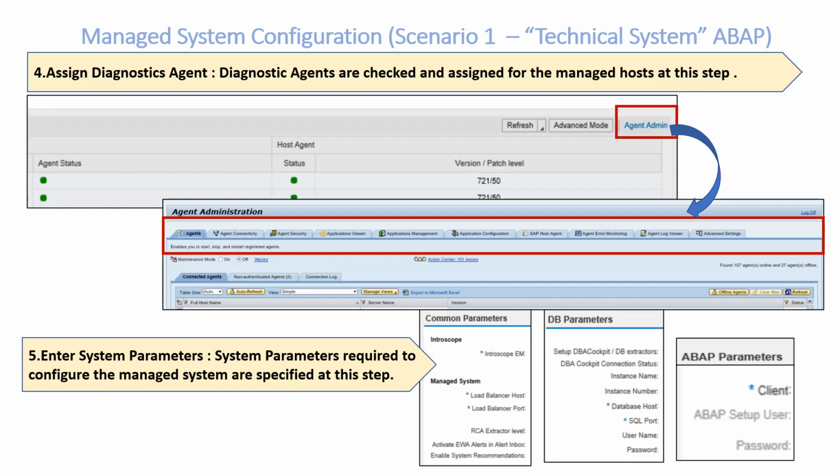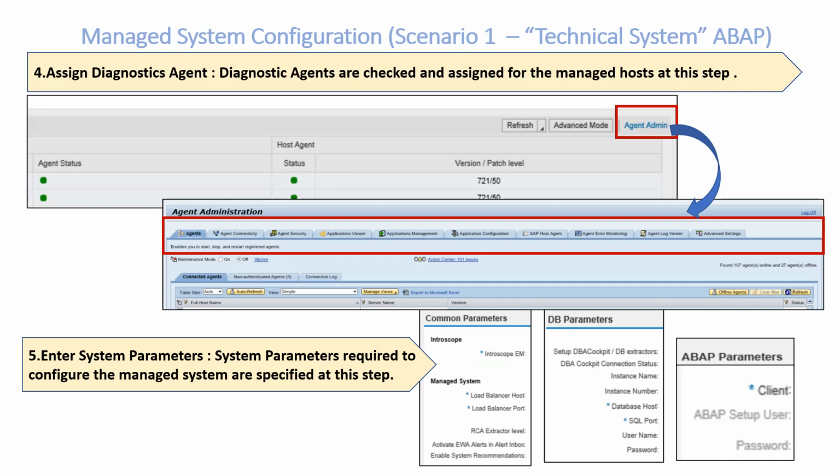All important parameters involved for configuration of the managed system are specified at this step. Parameters such as the Introscope EM and the load balancer host port of the managed system are mandatory.